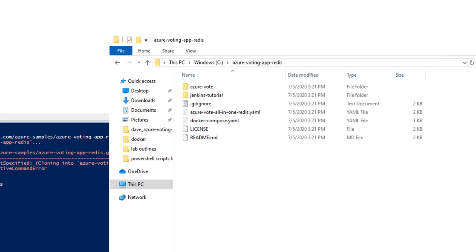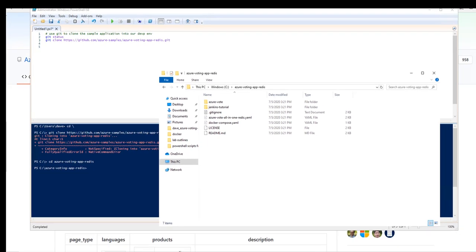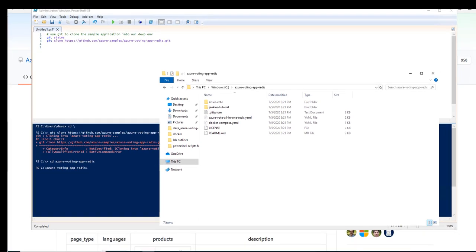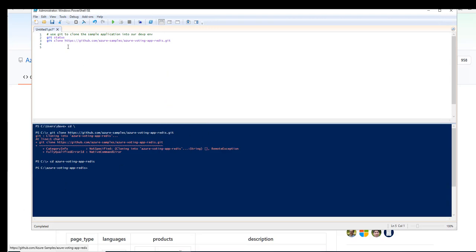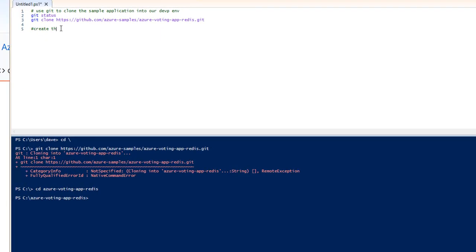Now we're going to use a Docker command to create the container image, download the Redis image, and start the application.